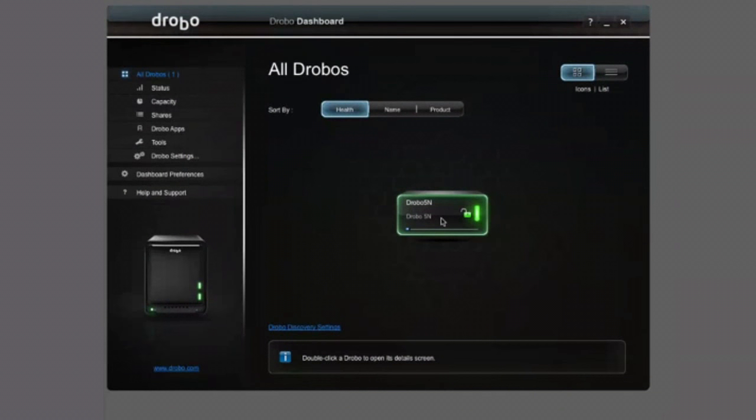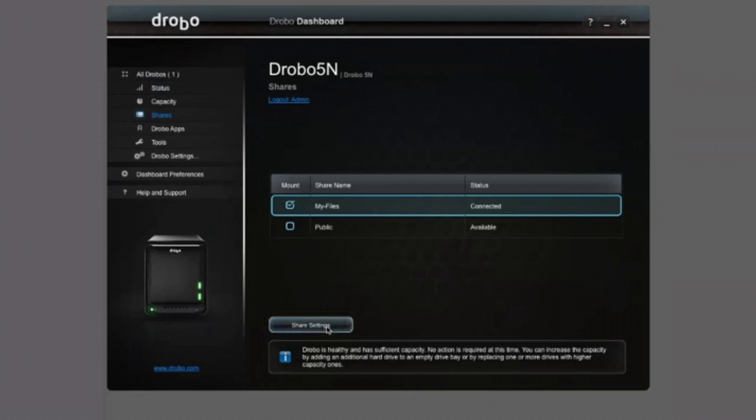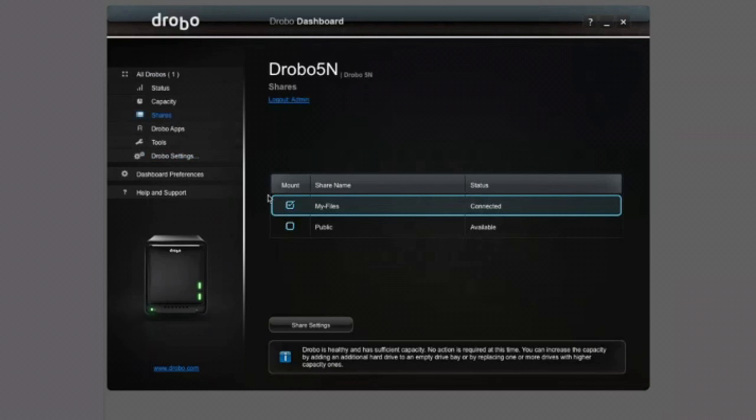Okay, here we go. So this is the Drobo Dashboard. You can see here we have a Drobo 5N. And as I mentioned, it's got two drives in it, a 3 and a 2 terabyte drive. The key thing you need to do is first go in and set up some shares. So I set up a share called My Files. I added a user, that's myself. And I gave myself permission to access files in that share. As you're doing that, you could set it up for doing Time Machine backup or sharing with other people.